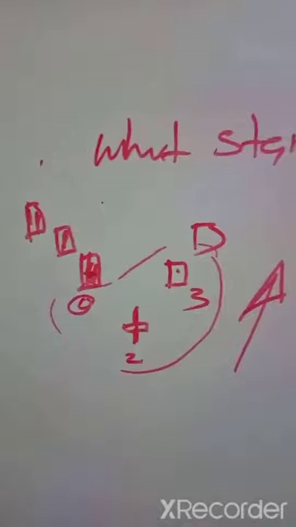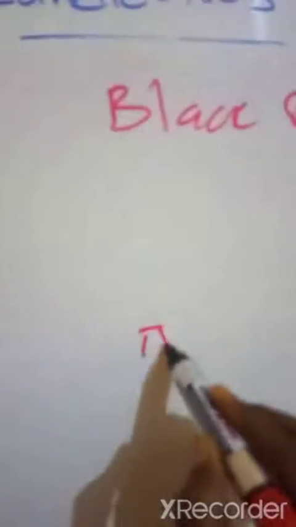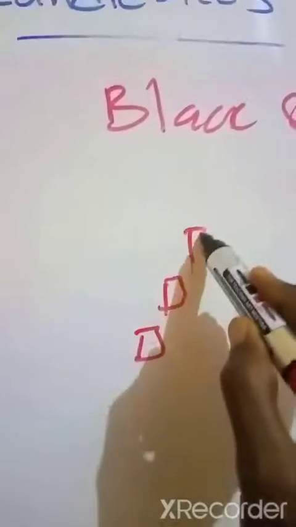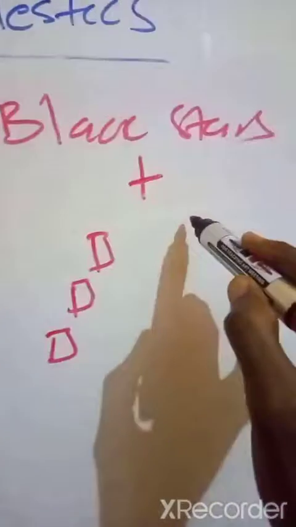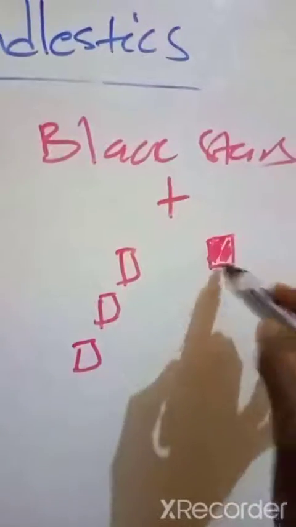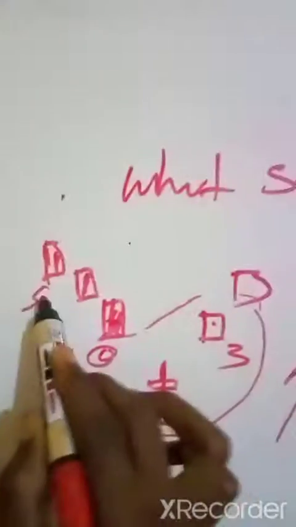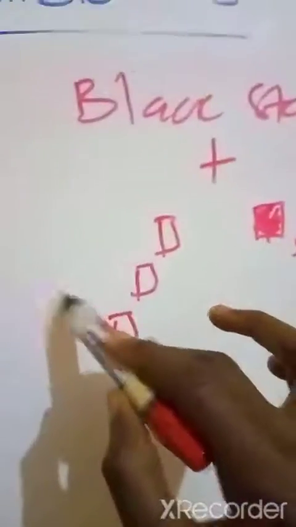All right, so let's go to how the black star looks like. The black star is actually opposite to the white star. So you find that the market is going up like that. Then you see a candle like that being formed there. Then you see this candle. This is the seller. All right, so these are buyers. They are pushing the market going up.